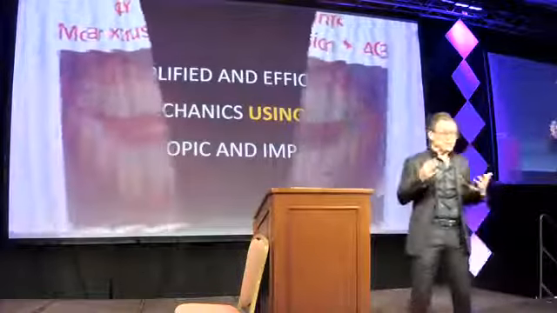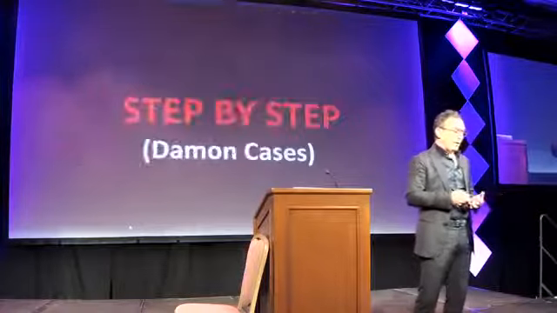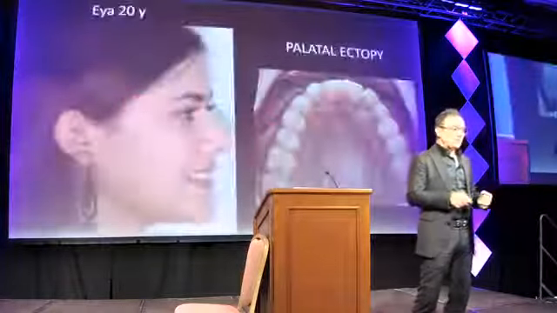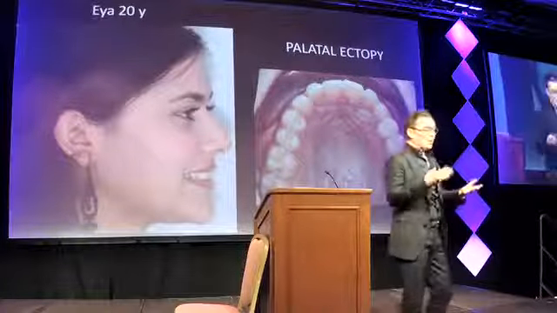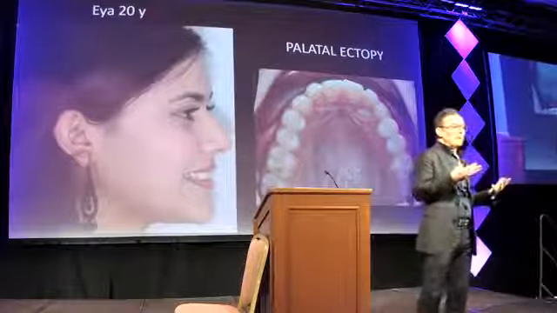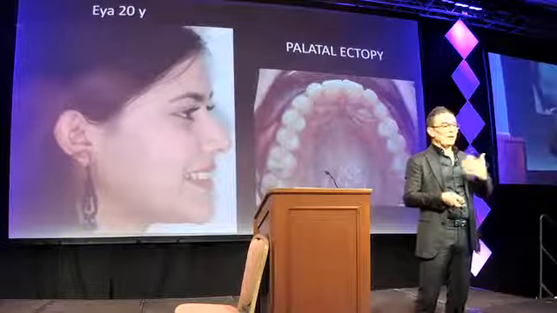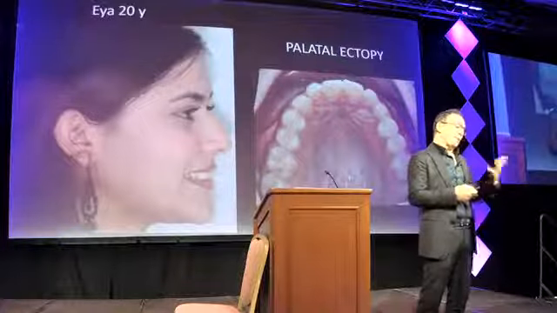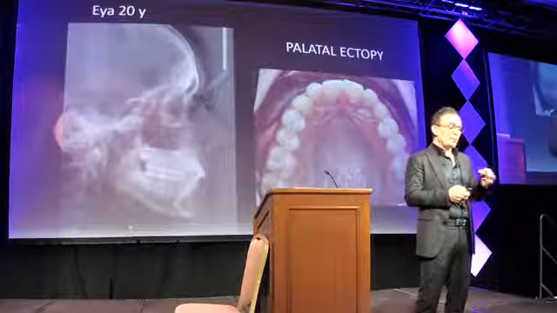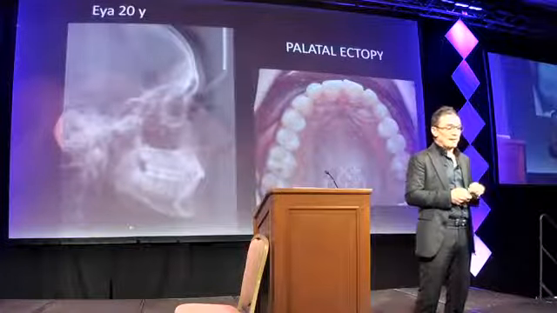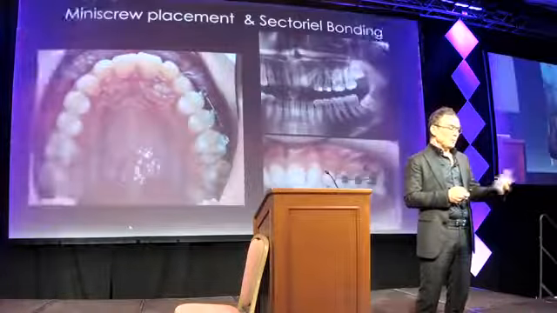So I'm going to show you just 2 or 3 examples of what I'm doing in my practice every day. This is, for example, a very easy case. I thought an easy case. It's an ectopic canine here, and the patient is 20 years old. She's esthetically demanding, and my mini screw here will help me to shorten the treatment time while the patient is not having a full appliance and is not braced on all the teeth. So I'm going to have a partial appliance here, and that's what the TAD is used for in this case, but also to have more control. So this is the panoramic view, and this is where we start.